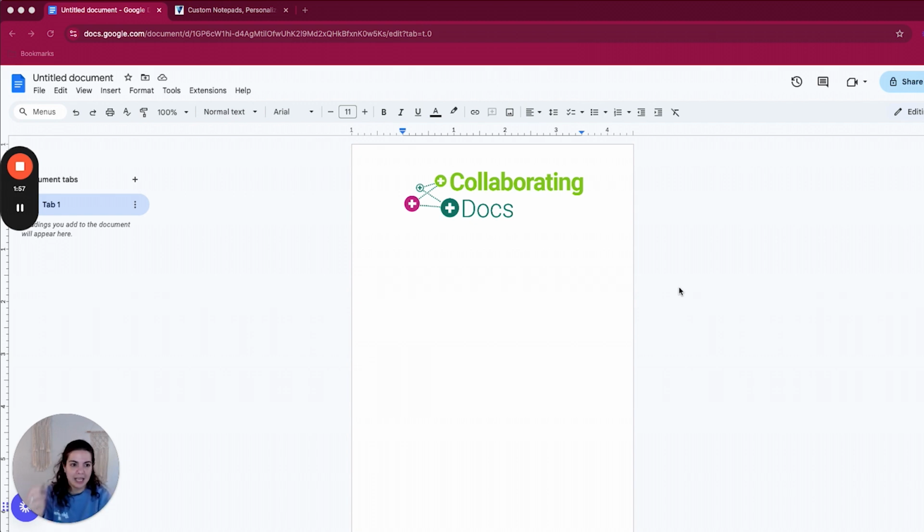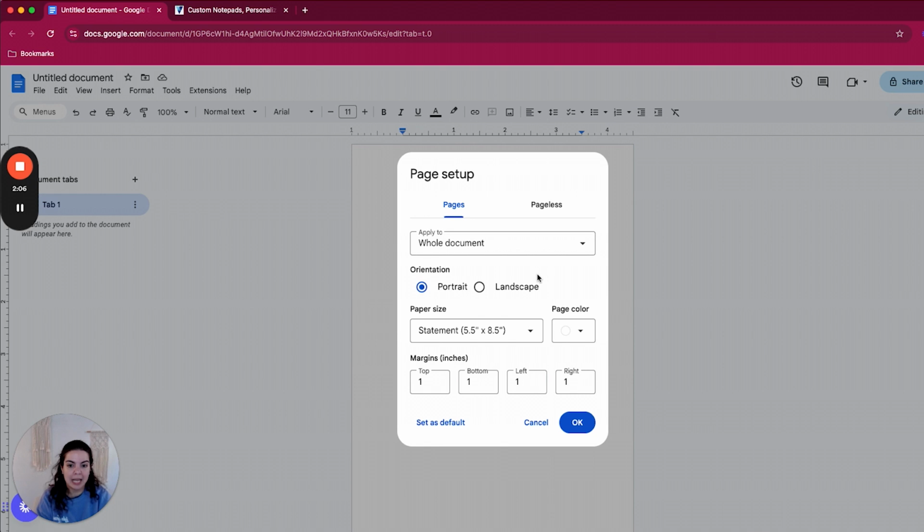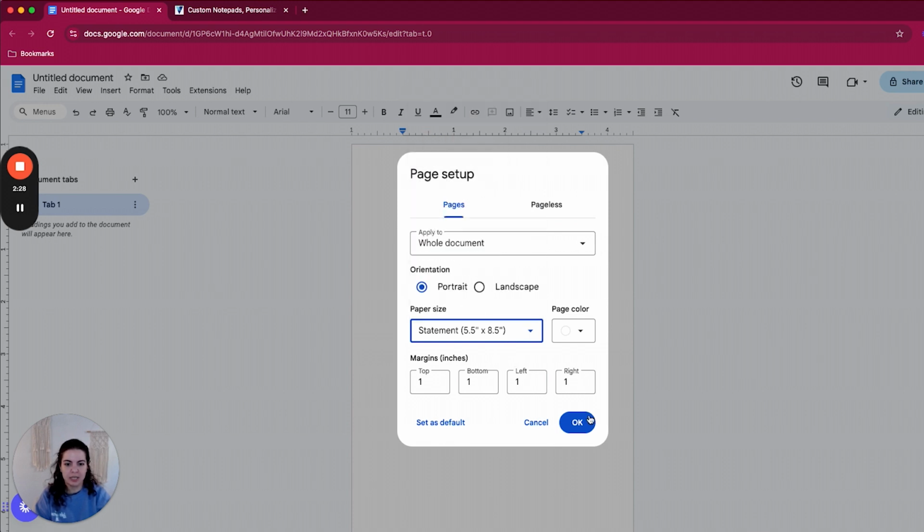So I have a document open in Google Docs. Okay, and what I did before I started the video is I went to File and Page Setup. And really the best size for the notepad, you can do an 8.5 by 11, which is a regular size paper, but I suggest doing a half size, which is 8.5 by 5.5. So that's going to be like a nice fit in the lab coat pocket size notepad. So you resize, it defaults to letter, and you're going to choose statement, hit OK.